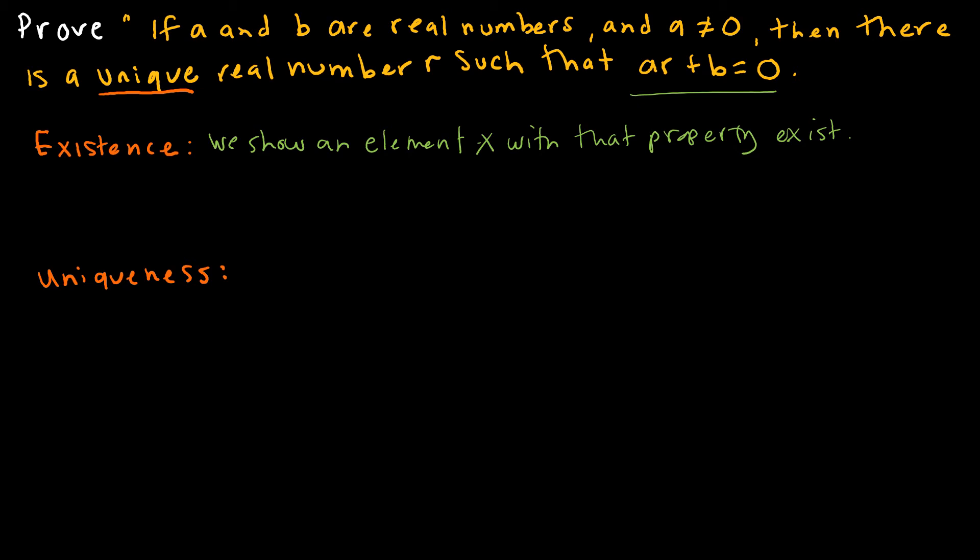Then we have to show that it is unique, or we have to show that if x does not equal y, so if x and y are two different numbers, or r and s, we show that if those two values are not the same, then y does not have that property.